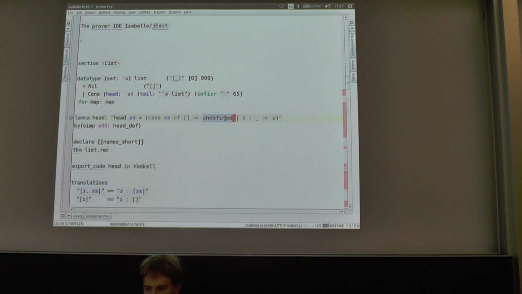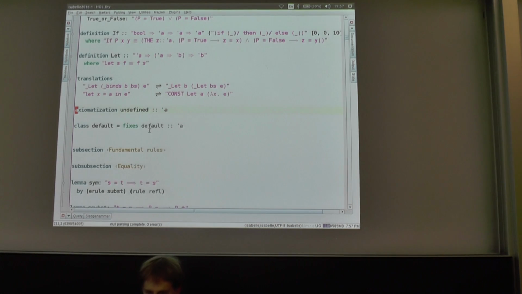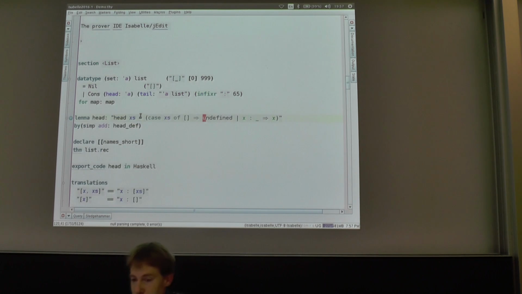Undefined means in Isabelle, well, it's axiomatized to be a polymorphic value of any type. So it is kind of like Haskell, but you don't know what it is. You don't know anything about it, whatever it does, but it's just used in those cases.